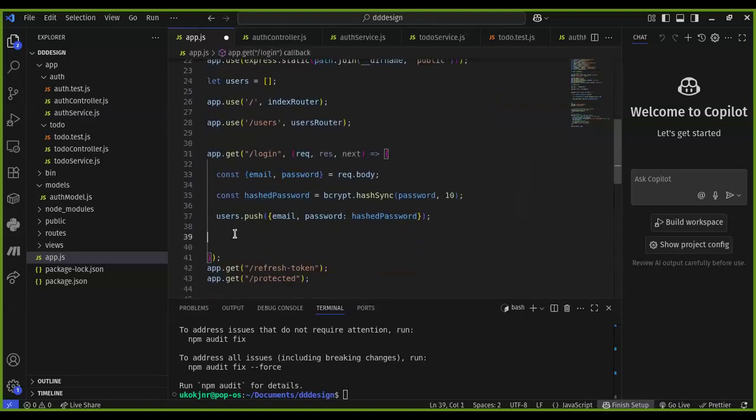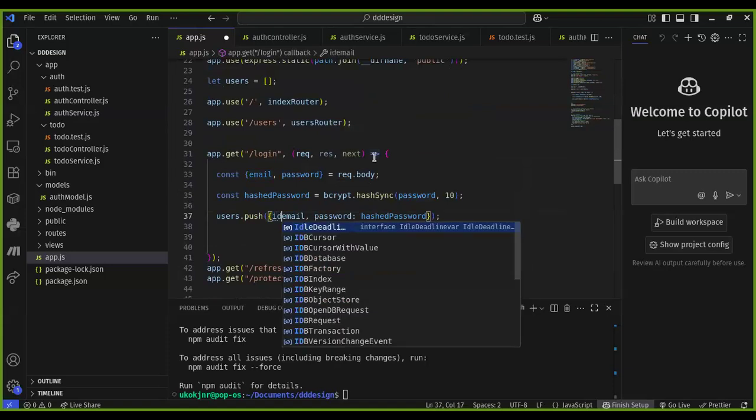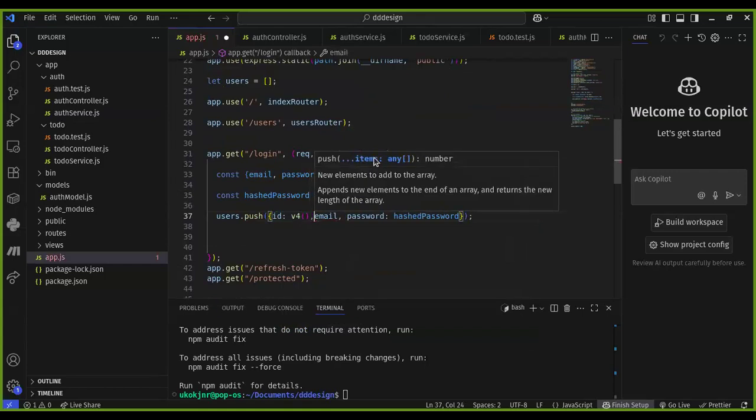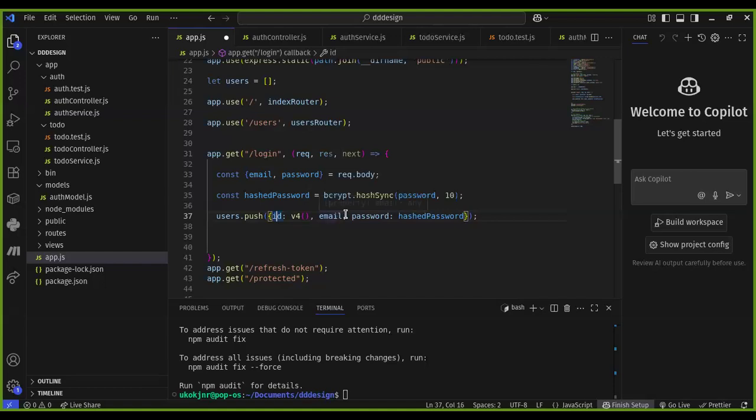Then what else could I want to do? So I just want to say what the ID should be before, so that each time I push, before I push that user, it creates a unique ID for them, right? Just think of this ID as your normal database ID. In fact, let me just call it underscore ID. Let it correspond to what we've been using before. Then this is how you do it.